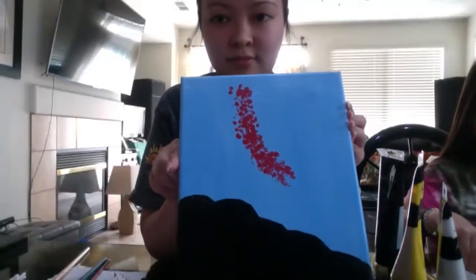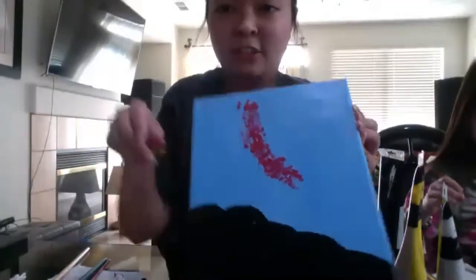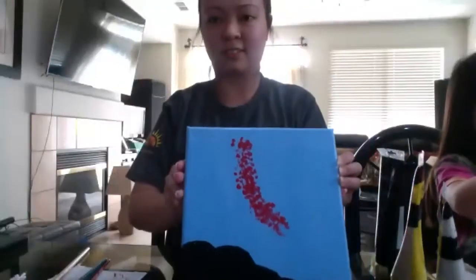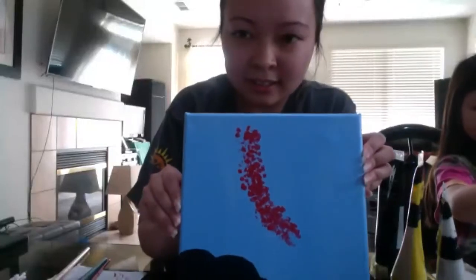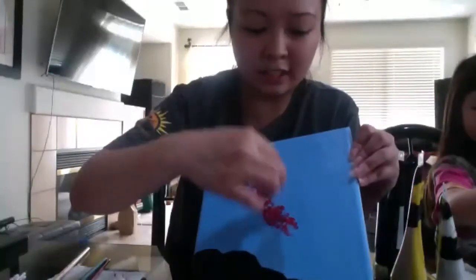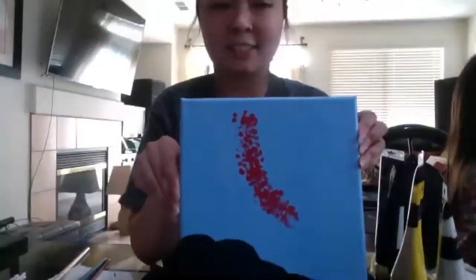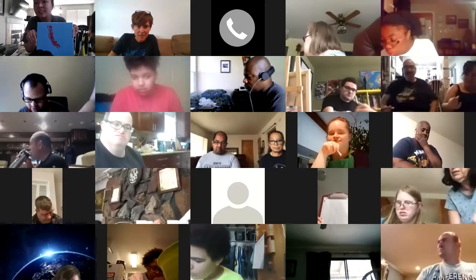Is this fun? Yeah. And then you're going to make sure you have room for your other colors, okay? Oh, I made a small space. That's okay. You can just do a line of each color every time and just make it thinner, thinner. Is that good? It's Amanda's. Can't really see yours. Yeah, it works, Amanda. It works. We're going to do more, so you'll be able to see it. Okay.